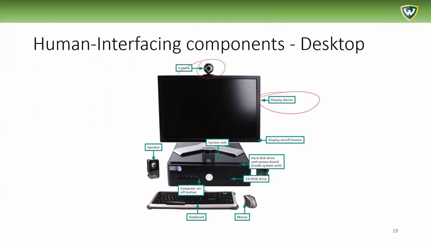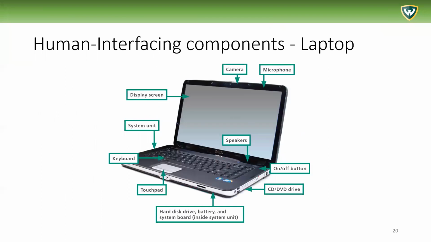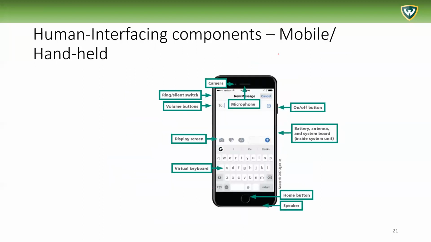You must be familiar with this if you're taking this course and engaging with the material. We call these the input and output devices, or interfacing devices. A laptop is slightly different, but generally has the same features available, the same input-output devices. And of course, we have mobile handhelds, also smartphones, and still a computer. The keyboard, the input device, changed to the screen itself. So we have a touch screen, which is both input and output, right? That's important to note.